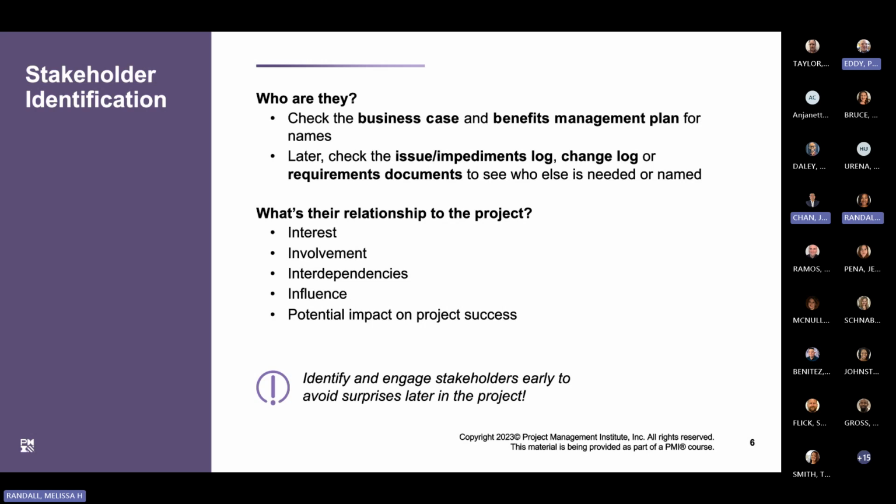We talked about here to check your business case, your business management plan, because that would be one of the first places where you could go to look to see who are some of those individuals that you would need to take into consideration. And again, there could be internal as well as external. And then in PMI's world, they talk about something called a project charter. Now, I know there was a time when we used to use project charters here. I don't know if any of you are using those in your projects now, but that was really that first opening to getting that project kicked off, and it gave a lot of information about the project, who all of the players were going to be, and what some of the objectives and goals were going to be that came out of that.